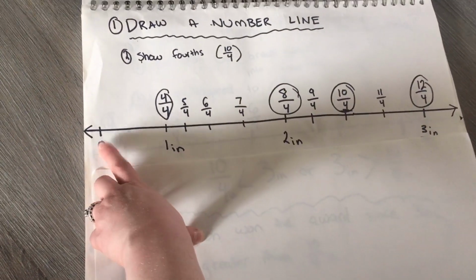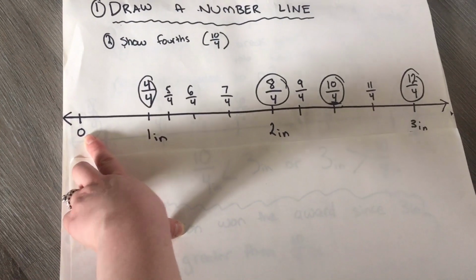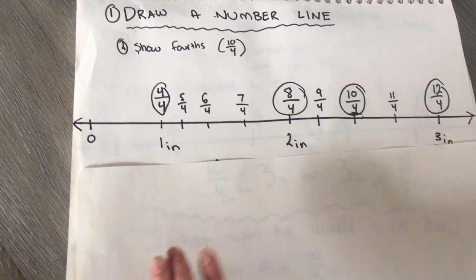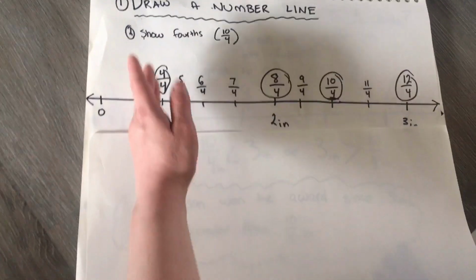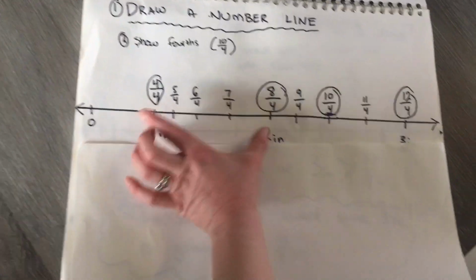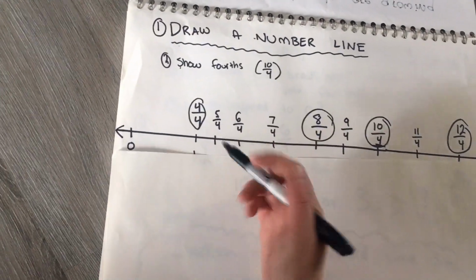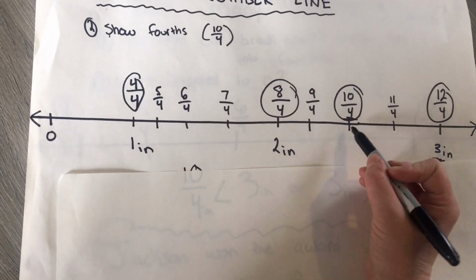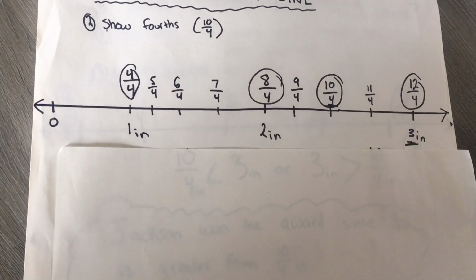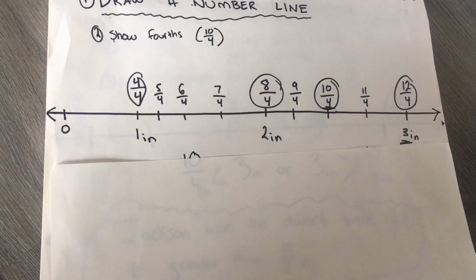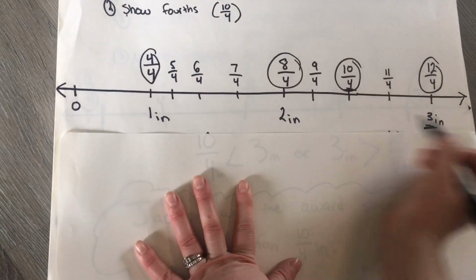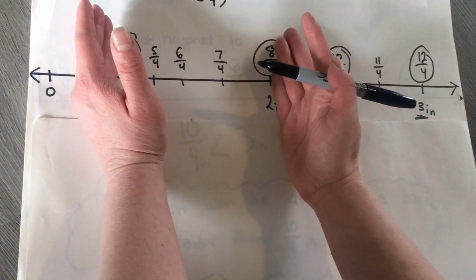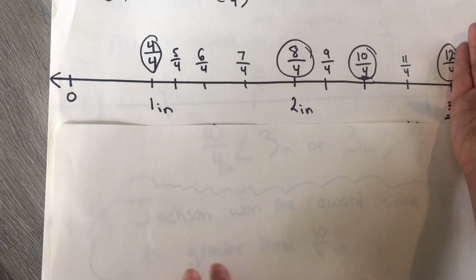So here I actually did mark 0 off, so you can do that there. And then I started with 1 inches, 2 inches, and 3 inches. Now I didn't partition it into 4 spaces. I need to put 4 spaces in between each whole number. So here I have 1, 2, 3, 4. 1, 2, 3, 4. So I will actually partition it into 8 lines because I have whole numbers here. It's not just 1 and 2, it's 1, 2, and 3. So each section we'll partition it into 4 spots.